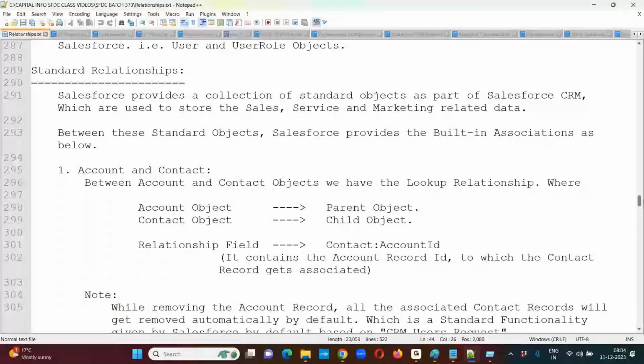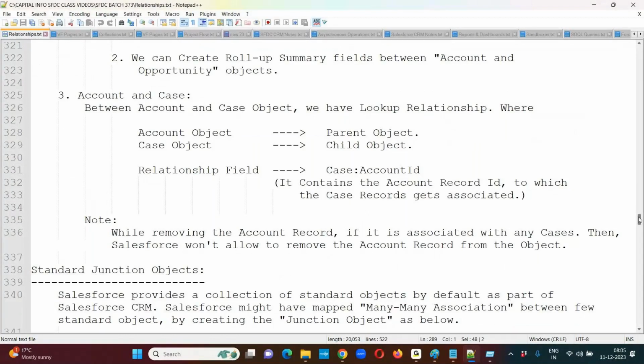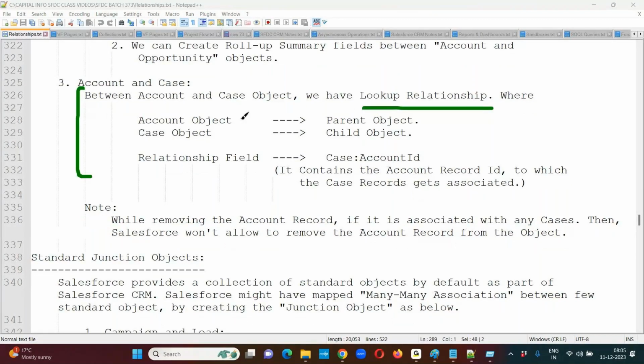Case is the child. What is the relationship field? Inside the case object, we have a field called the Account ID field. It contains the account record ID to which the case record is getting associated. Understood the concept here? Each and every point I have documented for you during our relationship concept in the admin part. That's what I told you in the last session also: on Friday's session, before coming to the Monday session, refer to that relationship topic once.